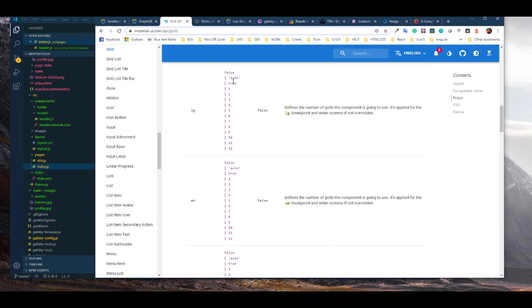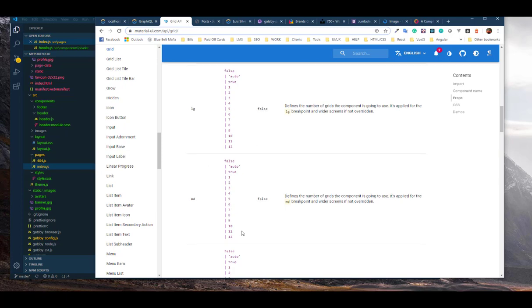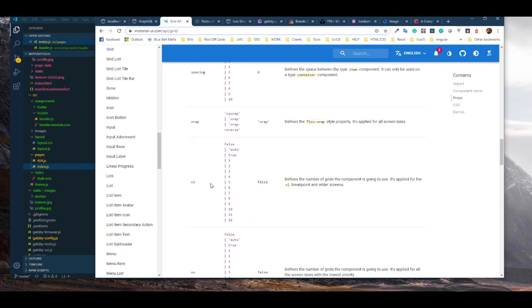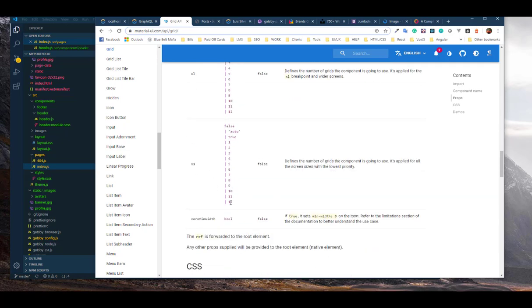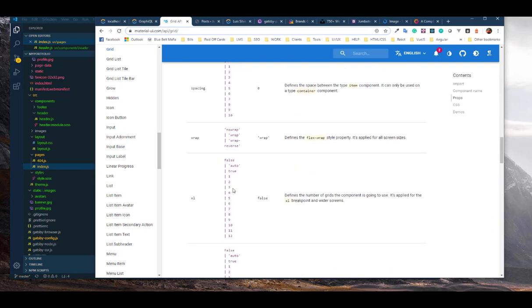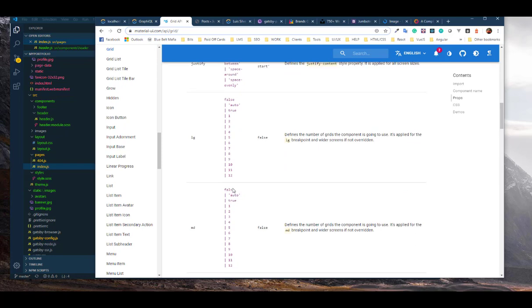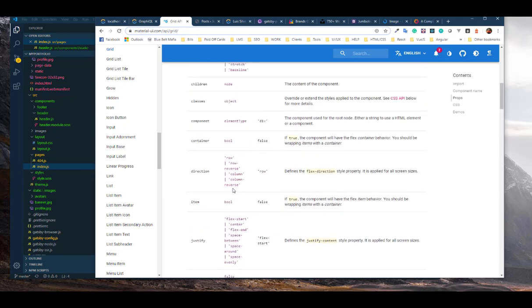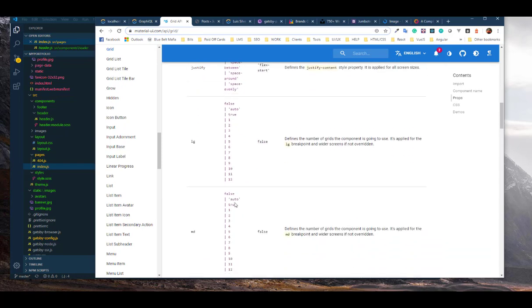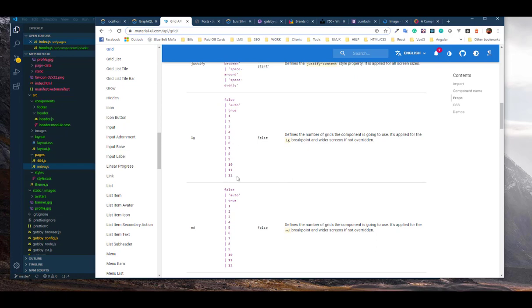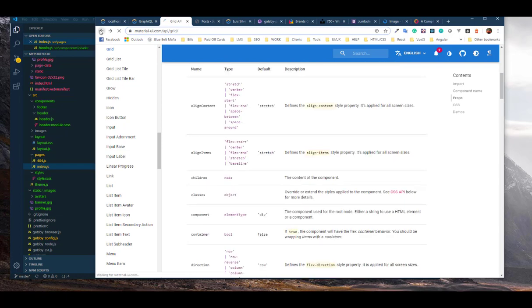Here's large. You can give, just like we said, XS, the extra small, to 12. Right here, we set the extra small to 12. And in the previous screen that I was just showing you, same thing. You can do that all the way to large, and then all the way from 1 to 12, depending on the size. So you've got to mess around with all this stuff in order to actually learn.